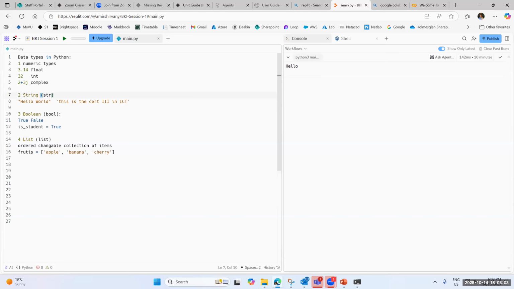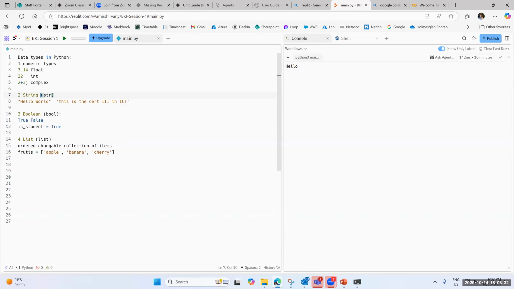A list is an ordered, changeable collection which allows a set of items. For example, fruits might be apple, banana, and cherry. It might be a list of students. It might be a list of customers. It might be a list of IP addresses. It might be a list of firewall rules. So just learn the topic, and later on we will expand it to IT or cybersecurity or networking examples.